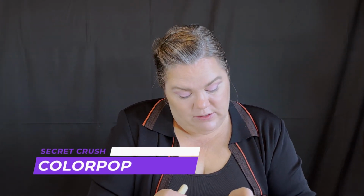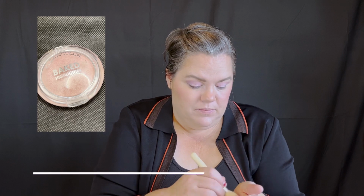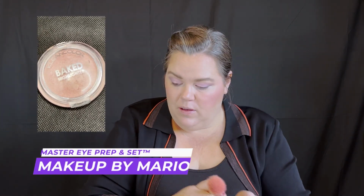I'm gonna go into this ColourPop that my daughter gave me in Secret Crush, and I take a brush, take this, and I'm gonna stick it on both cheeks. And then I love a good sparkly blush, so I'm gonna go in with Baked Highlighter and add that on top. All right, okay. All right, and then I gotta do some mascara.